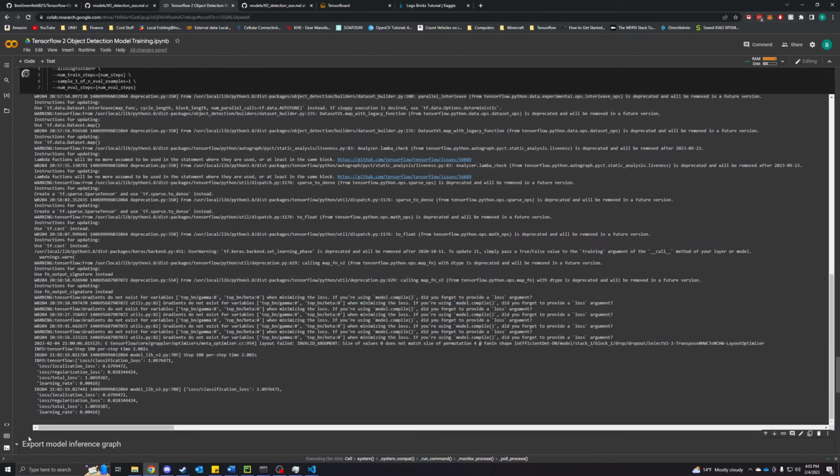Okay, I forgot to record the transition of it actually loading here, but you can see that we're now getting the training steps coming in. So this is the same type of output that we were getting with our local machine training. So that's great. So now it's basically a waiting game.